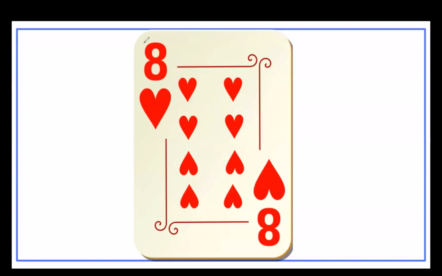But look what's going on over here. If I were to fold this side onto the other side, I would not have symmetry. So there would not be a line of symmetry on this playing card. So that's another really cool and fun way to talk about symmetry with your students.